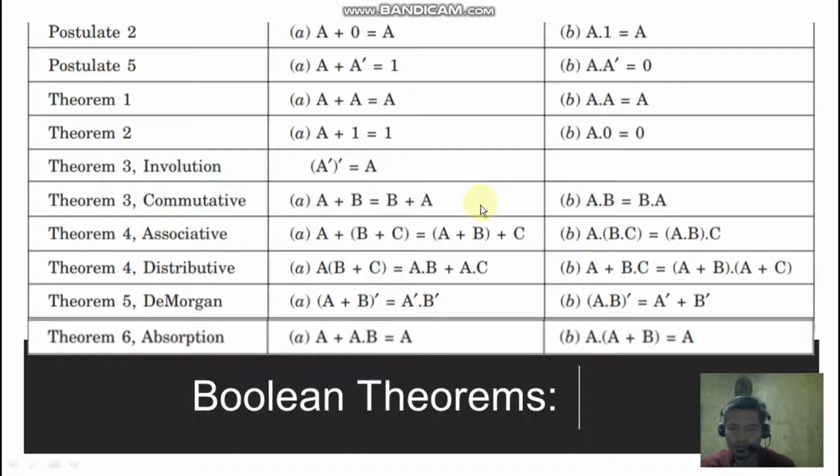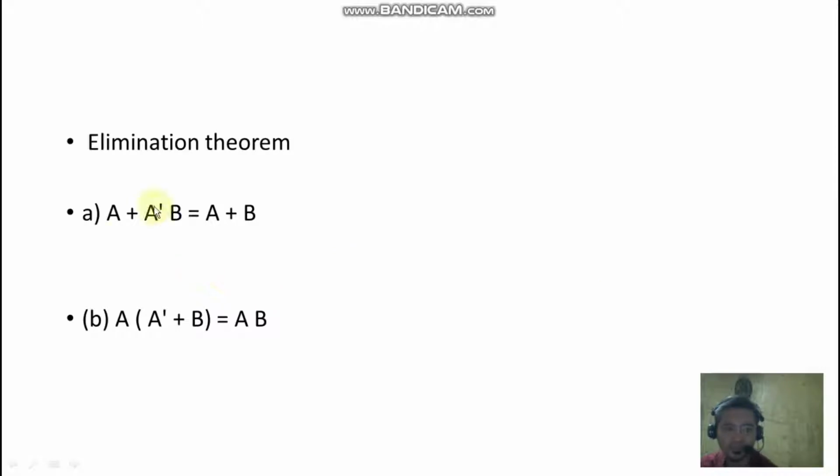Okay guys, so meron pa dito ng additional pala na law, no? So, yung tinatawag na elimination law. So, yung unang elimination theorem is pag meron kang A plus A prime B is equal to A plus B. Substitute na lang tayo ng value. Huwag tayo mag-derive ng algebraic manipulation. So, say A and B parehong 1. So, 1 plus 1 prime 0. So, 0 na to. Kasi kung 1 man to, 0 na to. 0 times any value ng B, 0.